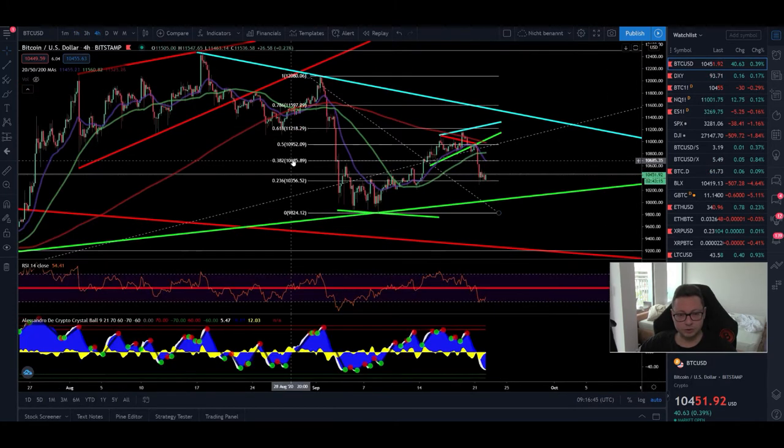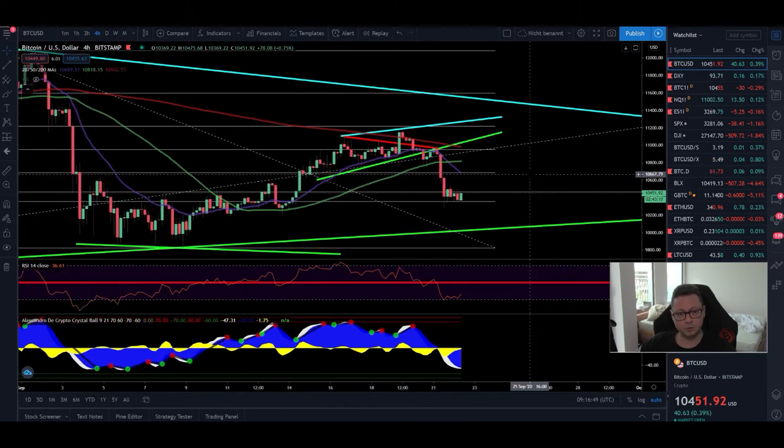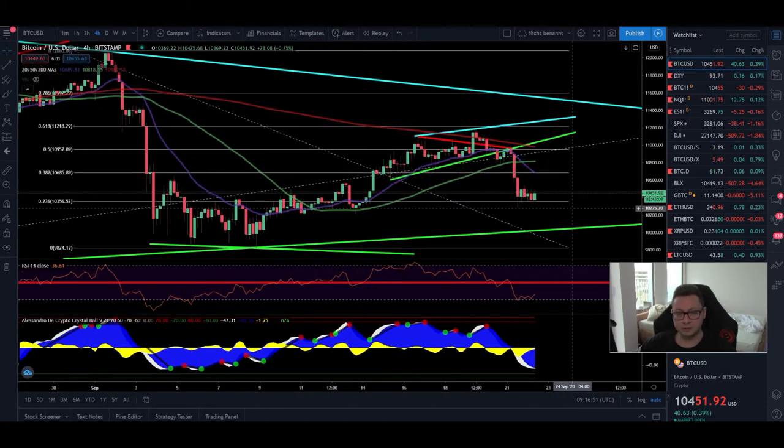And now let's switch over into the 4 hour time frame, because here also everything is still again more bearish than bullish. But it looks like we could see a possible bounce here to the upside to also test here the 20 moving average in the 4 hour, which is also right at $10,700. So you see that this price level is very important right now. If we're able to break through again to the upside, I think we will see continuation to the upside. But if 10,700 is our new resistance and we're gonna confirm it, then prepare to see way lower prices.